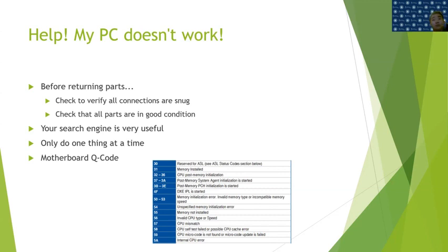And for this motherboard, if we were to see the Q code 55, then we would know that our memory is not installed. And then if we were to check and find out that it was actually installed, then we could easily nail it down to an issue with the memory or the motherboard.